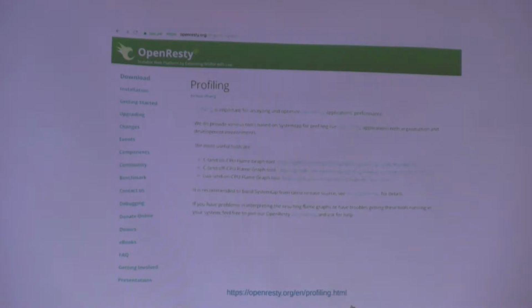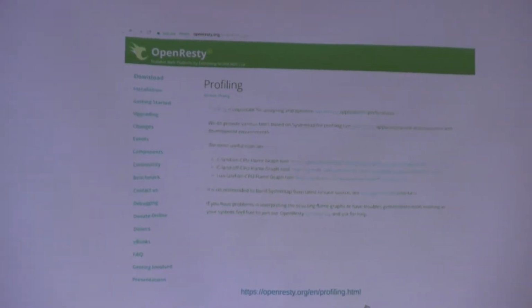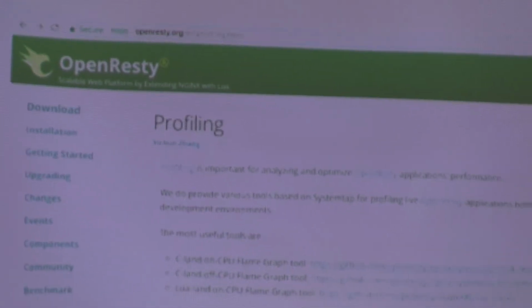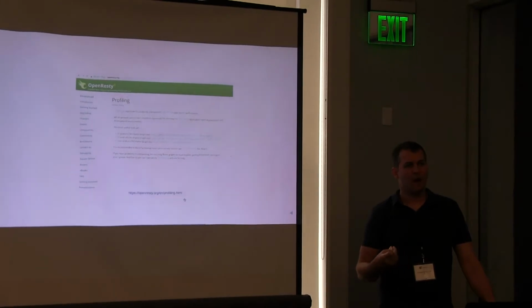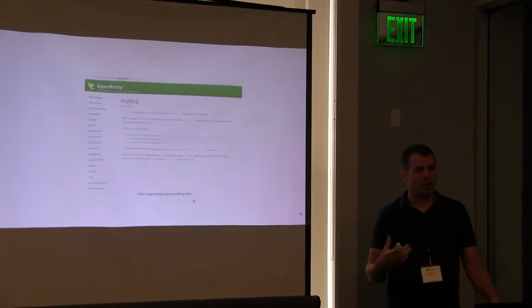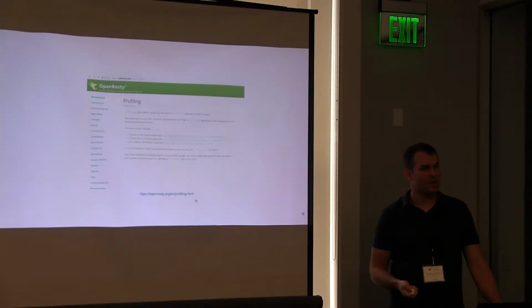I also want to mention that in OpenResty, which is what we use in COM, they have several tools available already. We have been using them, not extensively yet, but we have been using them to generate some flame graphs of our happy paths and comparing the results so we can get regressions, at least on the most basic code path. So we had something, and we plan to improve on that front, but it's still not done.